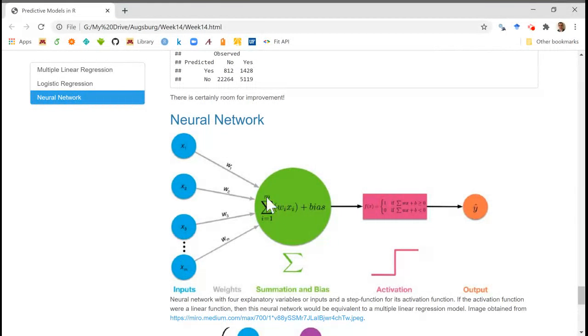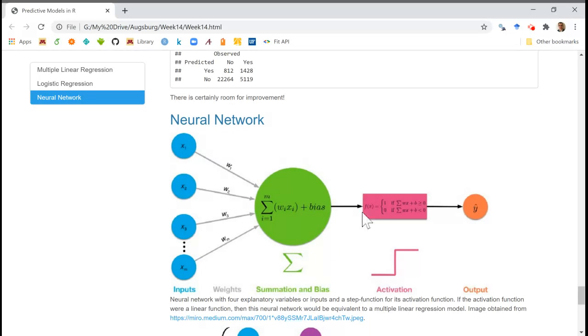We consider this linear combination of the x's. So here the w sub i's are analogous to the betas in our linear regression, plus bias. I think the bias is analogous to the error term in linear regression here. Okay, and then the idea is you calculate this linear combination of the x's.